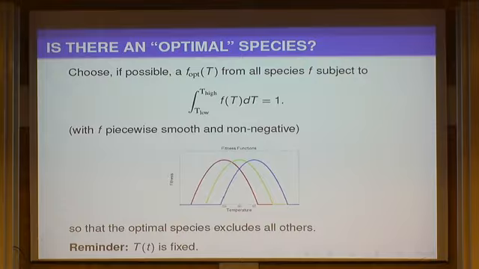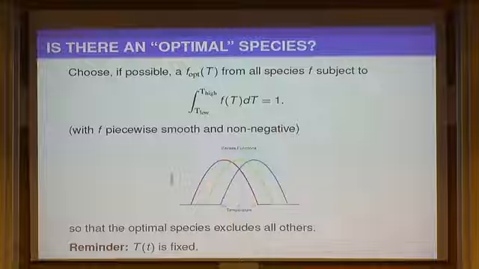So we constrain it this way. F is non-negative, and there's a total amount of effort you can put into any given temperature. Obviously, this is not reasonable biologically. You need more than that. So we have some danger of the mathematical problem becoming irrelevant, but I think in the end we do get some interesting information out of this anyways.